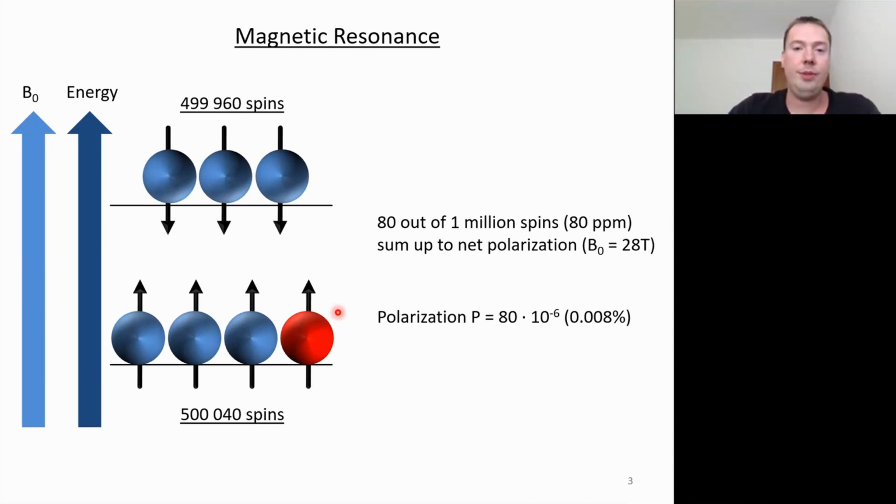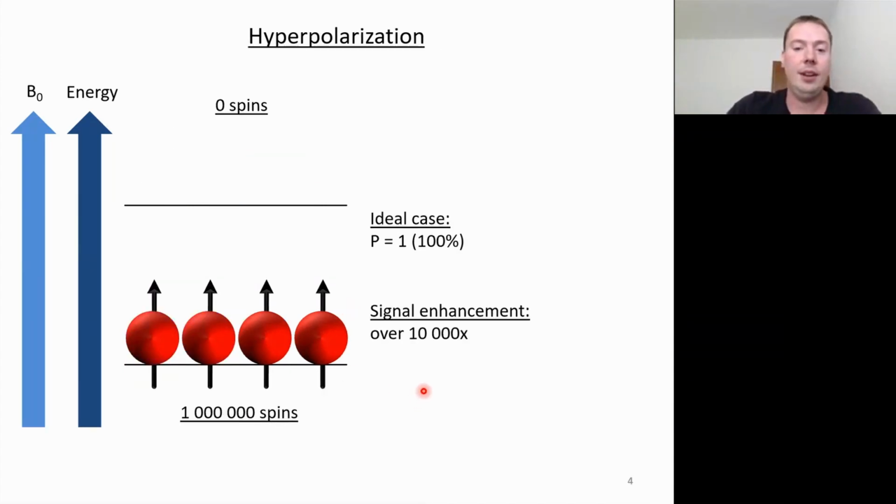And if we compare the potential of hyperpolarization to the highest available magnetic fields, then at least for protons, we can still get a signal enhancement of over 10,000 fold. And if you do the math, this will speed up measurement times over many orders of magnitude on one side. But with these large enhancements, you can also do very nice, interesting new experiments.